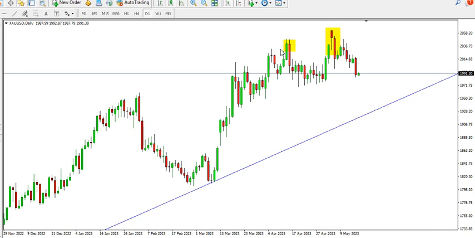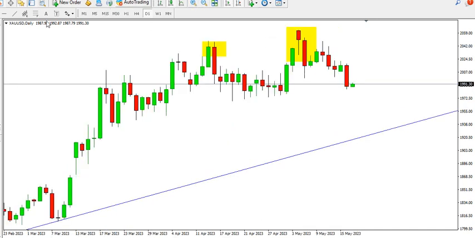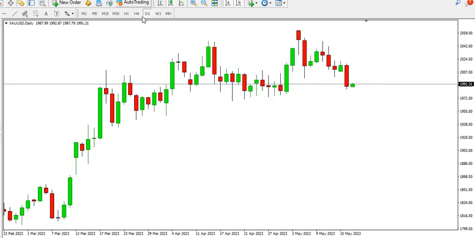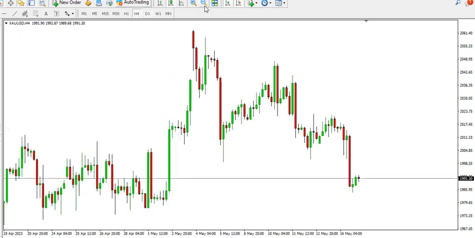But for now, we have a double top. We'll be expecting the neckline to be broken. If price attempts to get to the neckline, we expect the neckline to be broken. The neckline will be something like around here. We expect it to be broken for price to continue downward. That's that on the daily time frame. Let's look at the 4-hour time frame.